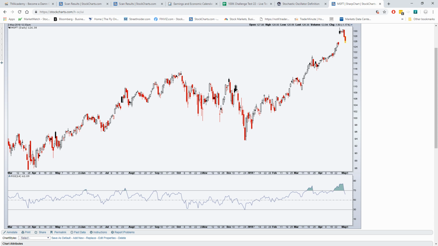Take a look at Microsoft, right? Microsoft does not have a failure swing. Here, Microsoft moved on up, overbought, pulled on back. The next time it pushed above 70 was right here. But notice how it's now gone to a new high. So this action back here no longer matters. Now we have a new high. Here's the RSI all the way up here. It's now broken down below 70.